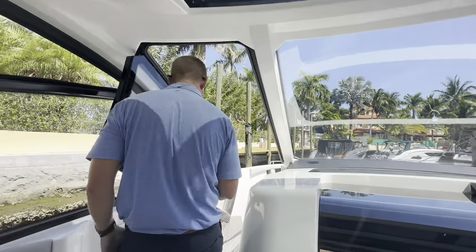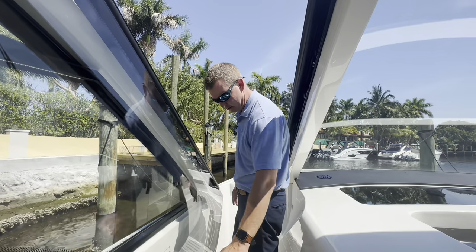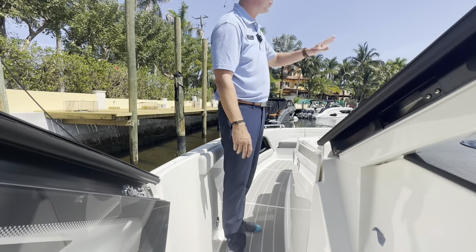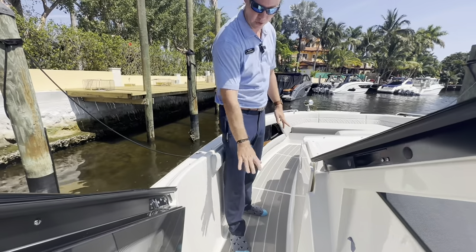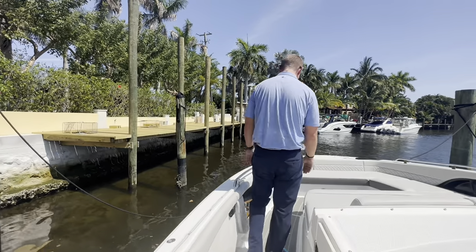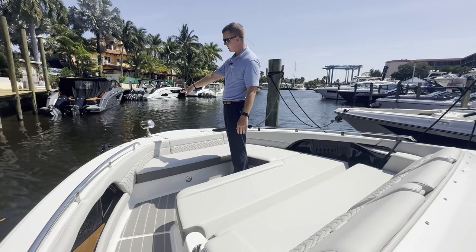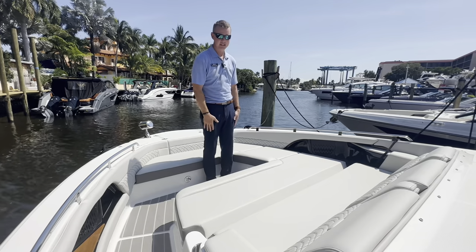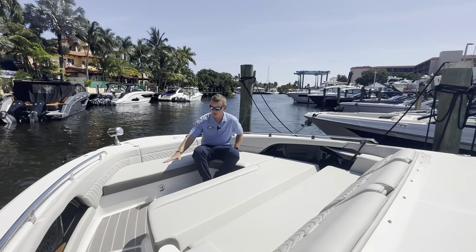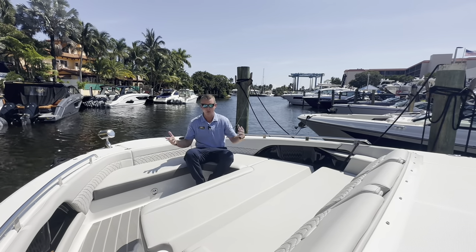Working our way up to the bow — the big oversized windshield is locked in place and supported by two gas-assist struts, with a slight elevation walking into the bow. A drain is installed here so if you catch a storm and water works its way back, it drains without getting into the main cockpit. There's a safety stainless steel grab rail, easy access to ground tackle, and a spotlight option. The forward bow seating is probably the best seat in the house — tons of cup holders and an additional filler cushion for a full sun pad.